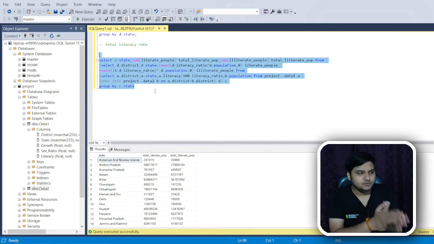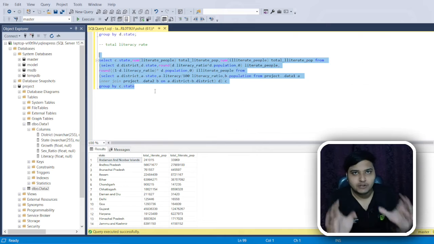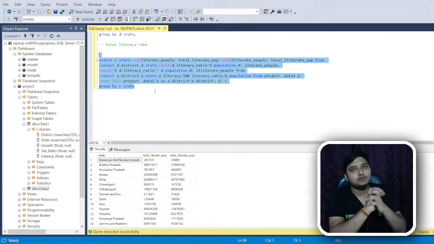This is how we use all the different functions which are available in SQL. You can see we are solving the same kind of problem, but the problem sense is different. Earlier we calculated the total number of males and females. Here we are calculating the total number of literate and illiterate people, but our structure is the same. We are using statistical analysis, some mathematics, and some SQL functions here, and with the help of all these techniques we are able to solve our question.